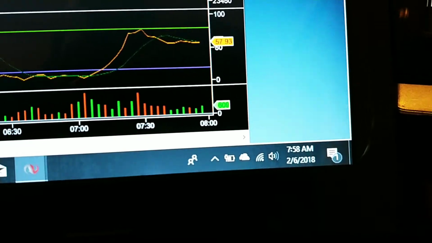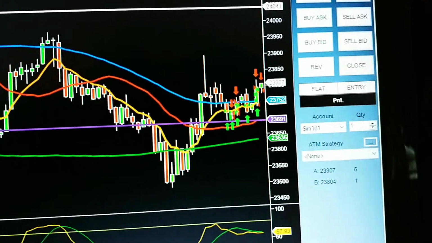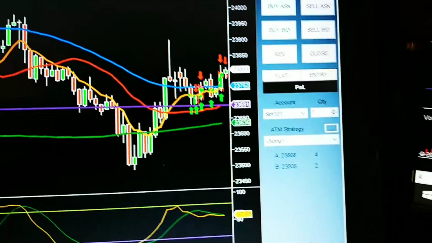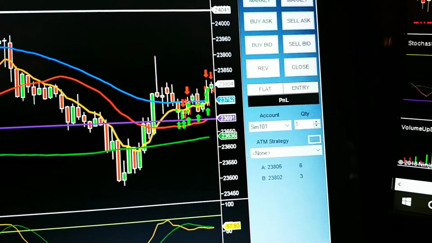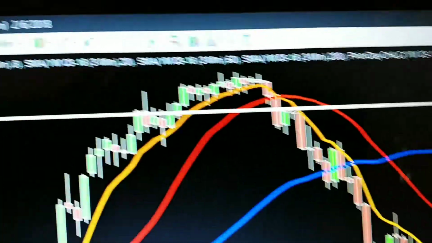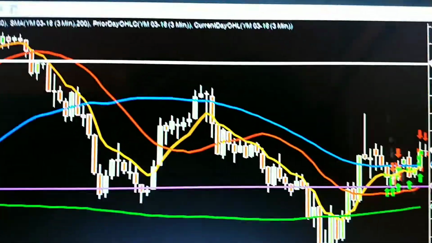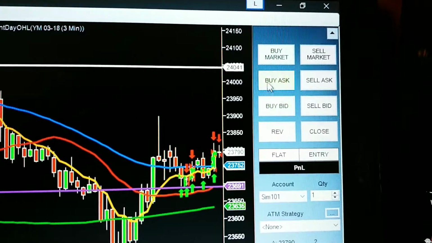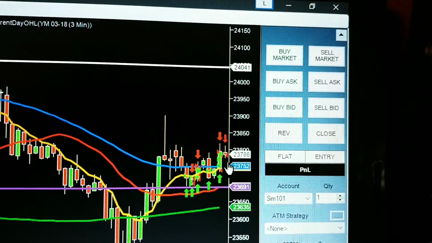So I'll just show you, before 7 o'clock a.m. I've done a couple trades, so it's about $235, $40 in less than 10 minutes. That just shows you how you can really make a lot of money in stocks trading the futures market. So like I said, this is the YM, the Dow, more commonly known as. But we buy and sell in the futures market, so that's the beauty of it. You can sell the market or buy the market. It doesn't matter, whichever way you want to go.